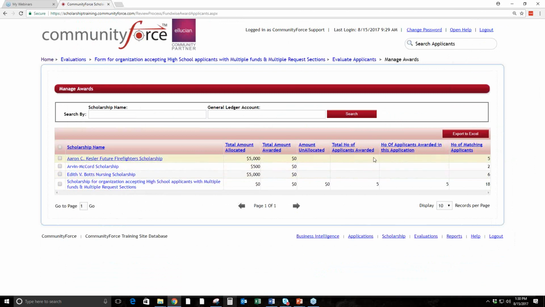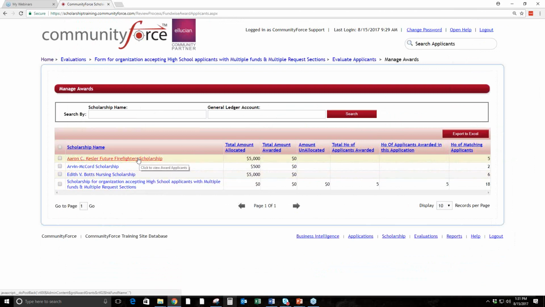And then this is actually giving you the aspect, if that funding source, you could have two different applications maybe that they're being used to apply for this specific scholarship. So it would tell you number of applicants awarded during this fiscal period for that scholarship, not necessarily just this application. However, the next column will show how many were awarded out of this application, and then this number here is how many have matched in this application process. So you can see you've got 5 applicants that matched here, 2 that matched here, and 6 that matched here.